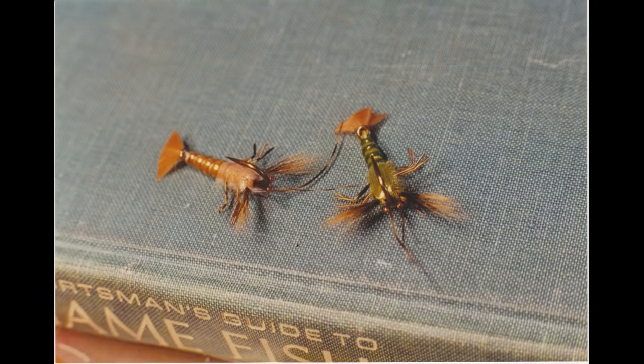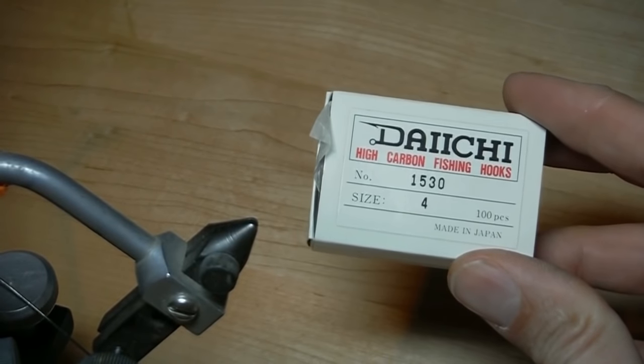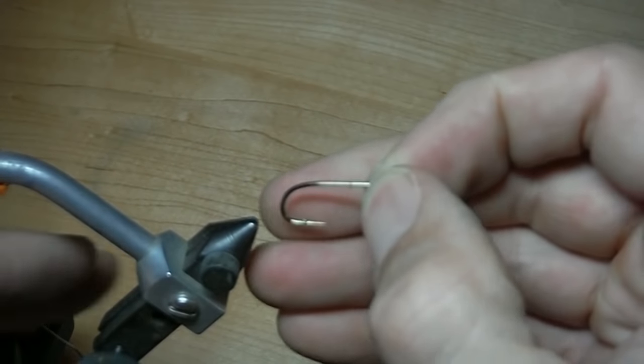So trout and bass do love to eat crayfish, and I wanted to come up with my own pattern that was realistic and that I could catch a lot of fish with. So you use a size 4 wet fly hook, the standard shank length.